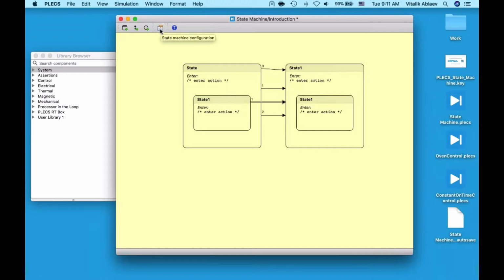So in this case, we actually have a hierarchical transition order option in the configuration dialog of the state machine, where the options are either top to bottom or bottom to top, where the leaf states are considered to be the bottom. So the default option, I believe, is top to bottom, in which case this is the transition that would be taken and not this one. So the transition from the top state is given precedence versus the transition from the bottom state.